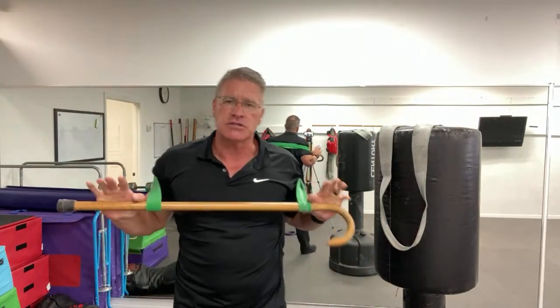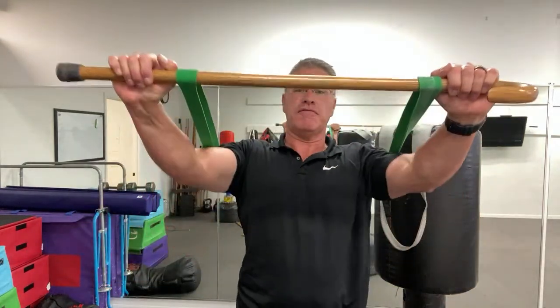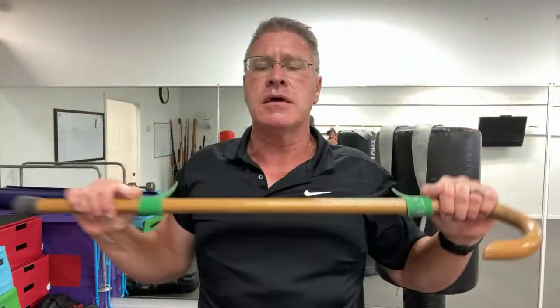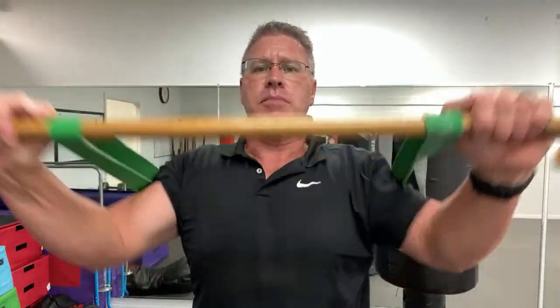Rest for 30 seconds or up to 2 minutes, let your heart rate come back down. This is also gonna lean you out faster. It's gonna make you feel younger because your chemistry is gonna change. When you go to sleep, you're gonna get some good growth hormone come out and heal your body up.